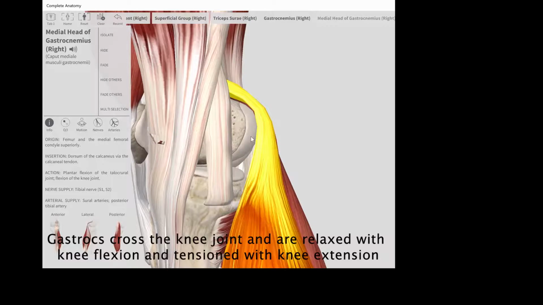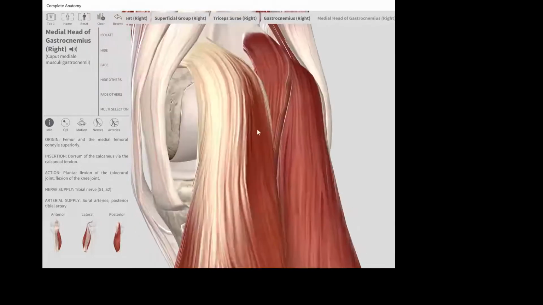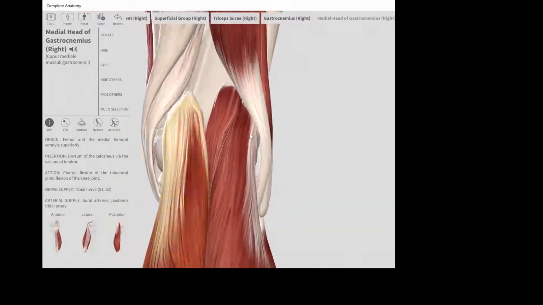And in fact, when you flex the knee, as you can imagine, you relax this gastrocnemius insertion, right? Because this thing rolls this way. This insertion, or the origin, I should say, comes a little bit more distal, right? And that relaxes the gastrocnemius muscle. It becomes important when you are doing certain foot and ankle maneuvers. So let's zoom out here.